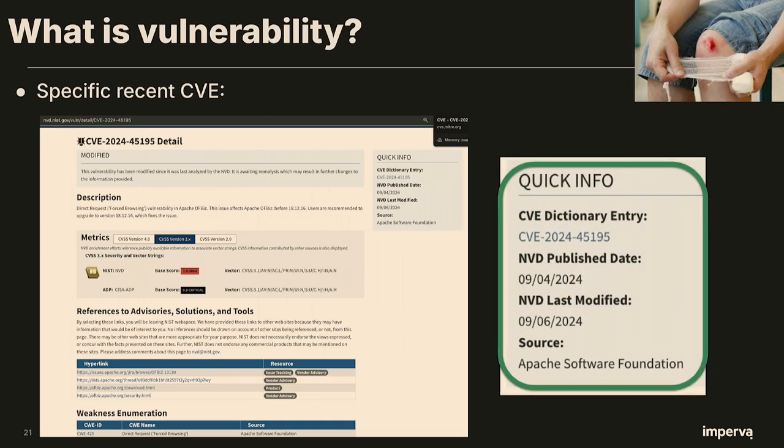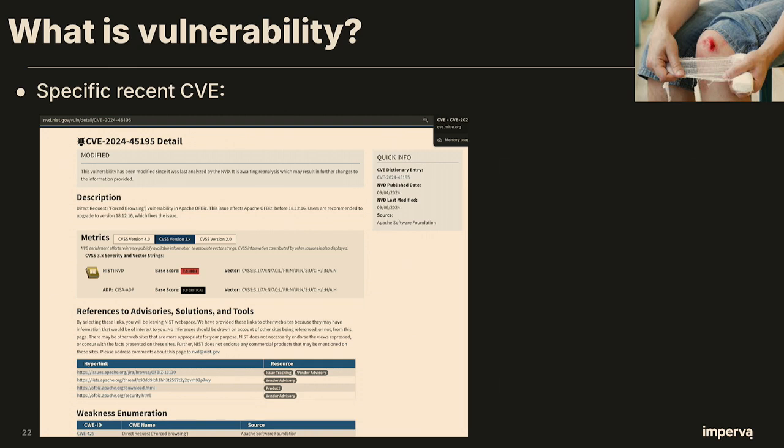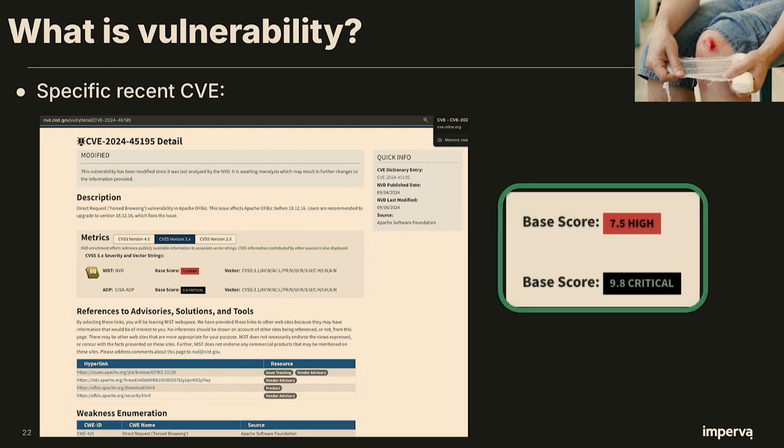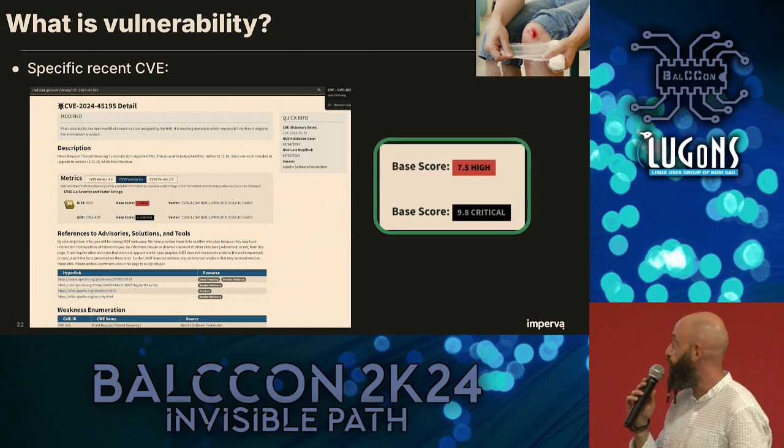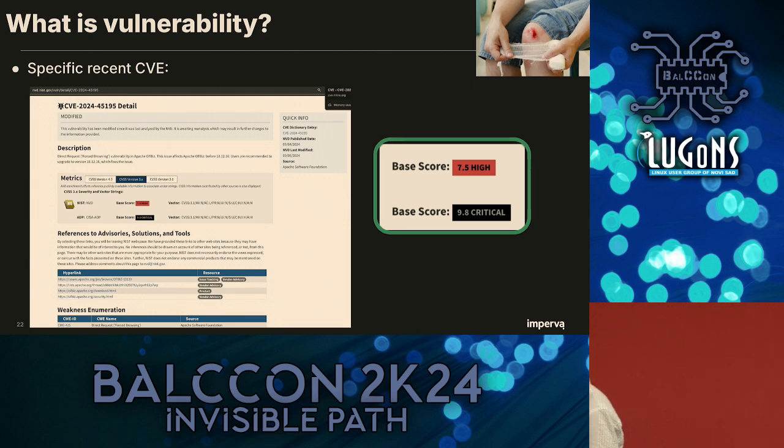Every vulnerability has an ID, a number from which you can see specifically the year of the publication, when it was published, when it was modified, and what product the vulnerability refers to. Also an important thing is the score. The severity score tells us how severe the vulnerability is. If it's approaching 10 or 9, it's very, very crucial. And if it's smaller, then we might not care.